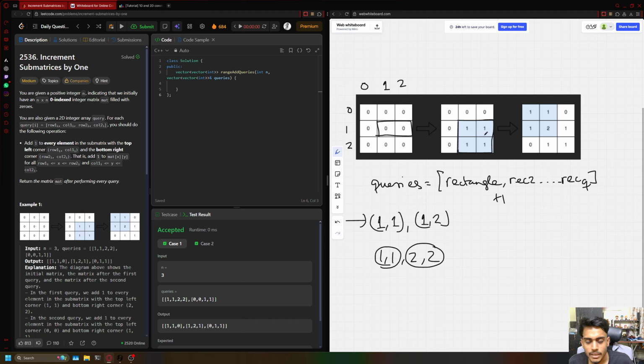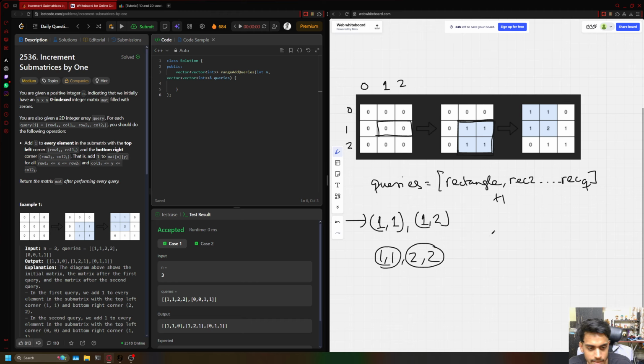If you guys know, all squares are rectangles only. A square is a subset of rectangle. So whenever I'm saying a square, that's kind of a rectangle here. So in this rectangle, whatever cell values we have were initially 0. After processing the first query, they all got updated to 1 1 1.